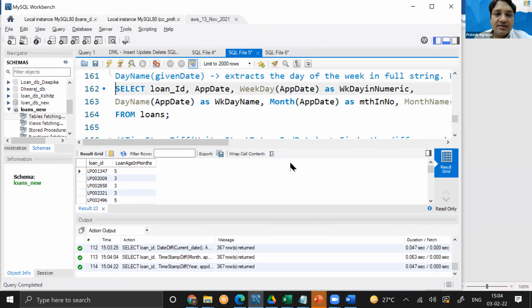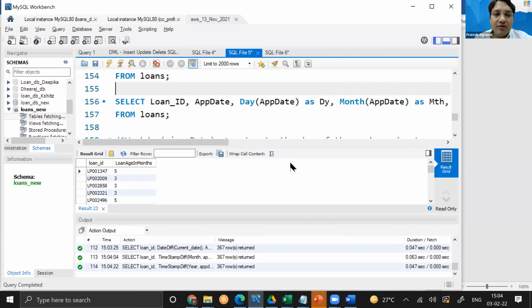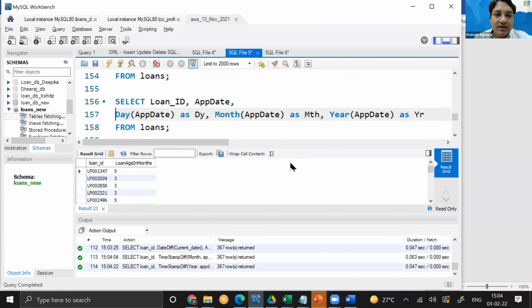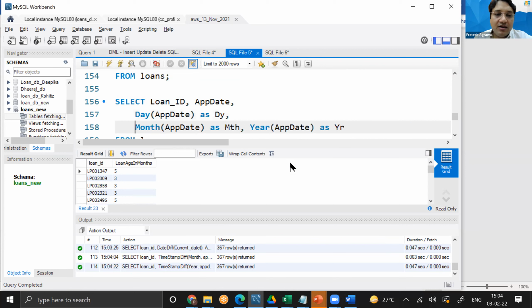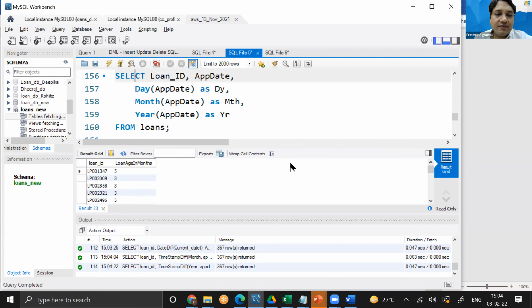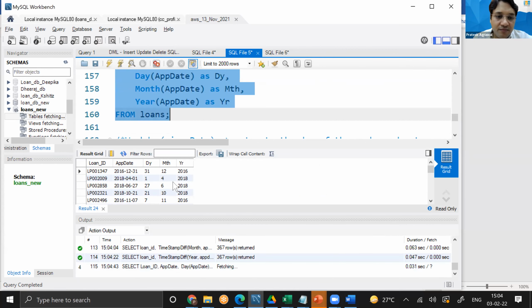And by the way, this day, month, and year function, for example app date: day will extract the day from the date, month will extract the month, and year will extract the year. Day, month, and year.